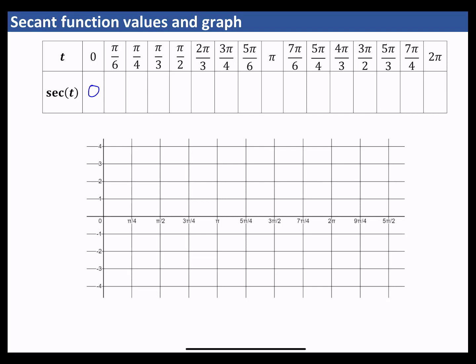When t equals 0, the secant of 0 equaled 1. When t equals pi over 6, the secant of pi over 6 is approximately 1.155. When t equals pi over 4, the secant of pi over 4 is approximately 1.414. And when t equals pi over 2, the secant of pi over 2 is undefined, so we won't graph anything for t equals pi over 2 at this time. Take a moment to compute the exact secant values at the remaining special points on the unit circle, and then plot the corresponding points on the graph and try to sketch the secant graph in an intuitive way.